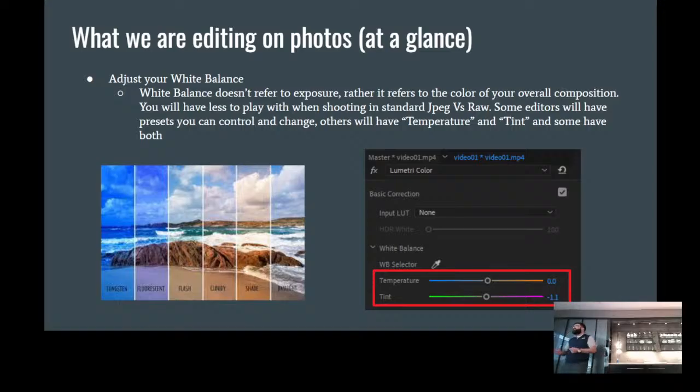Therefore, I could balance out my presets by doing something like flash or fluorescent, something that could help me get rid of that by toning down the whites so they're not as intense. So we're playing with the lighting that my room has to offer to give me the best possible lighting or white balance.